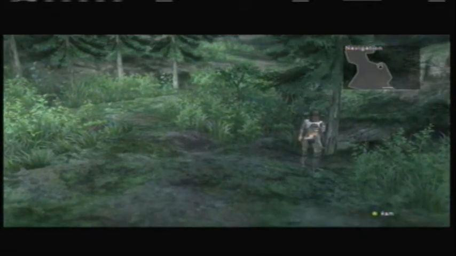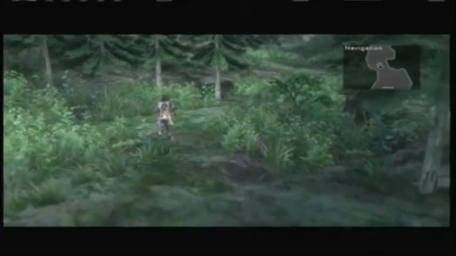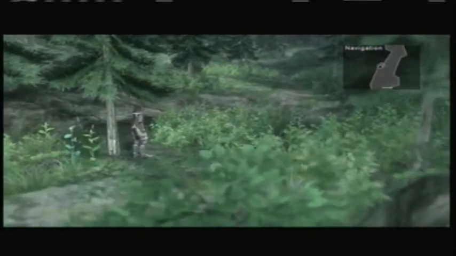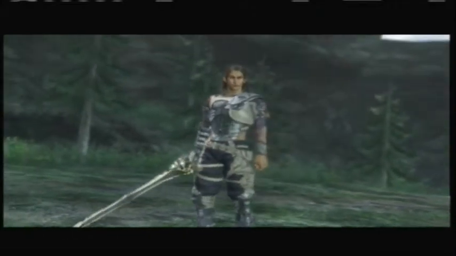Ah, here we go. So here's the tree. You can see the little action button. You can ram the tree. Get a seed. Get some nice items. So just keep a lookout for... See what I mean? There's treasure chests everywhere in this damn game, but they're not treasure chests in any way whatsoever. Let's take them down. You got it, Kiam.